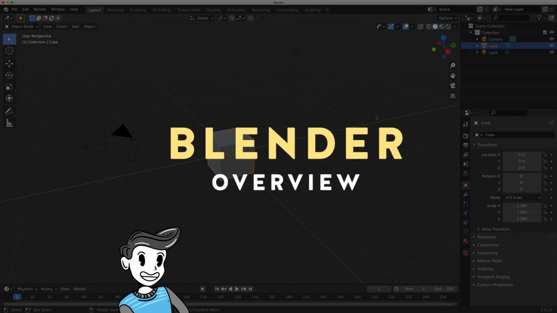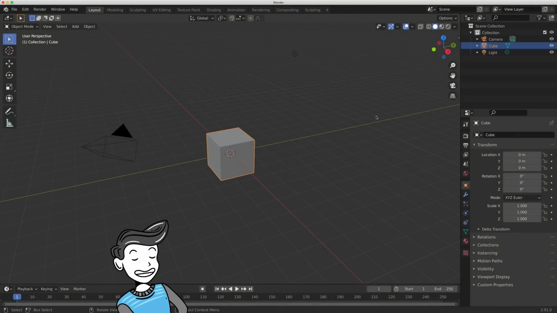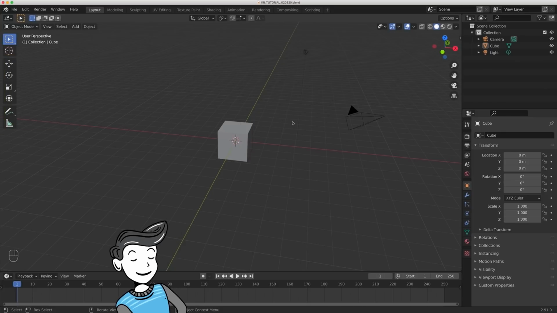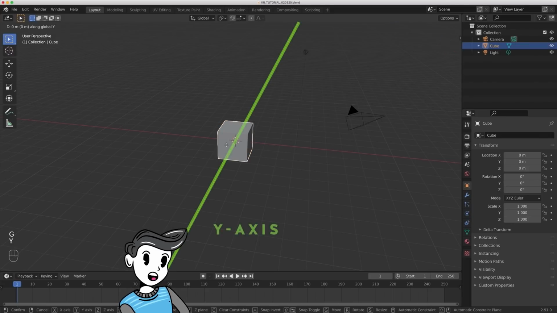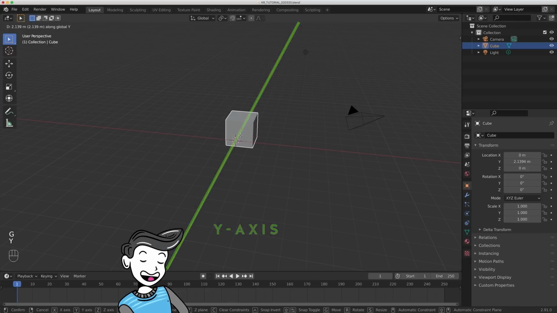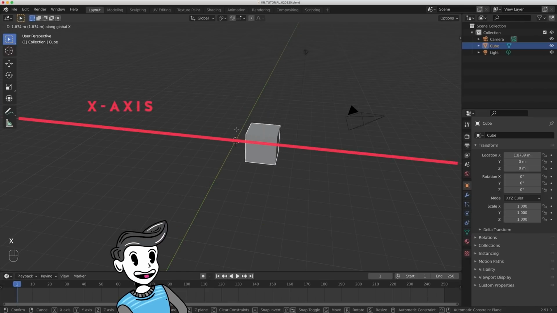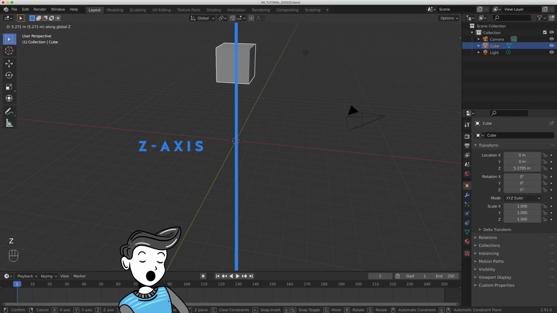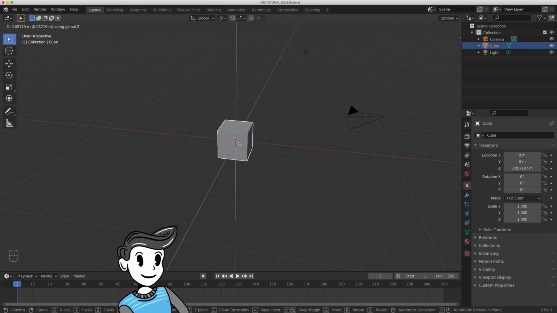Before we start, it's important to note that Blender has a lot of information on what each button and function does. If you hover over any button, Blender will bring up a helpful tooltip. The first thing we'll want to do is to figure out how to move in 3D space. If you've never worked in 3D before, in this viewport we have 3 axes to move in: the X, Y, or Z axis. So the green line here is the Y axis, the red line the X axis, and lastly we have the Z axis, which is this blue line that runs from the top to the bottom.